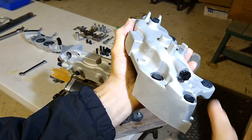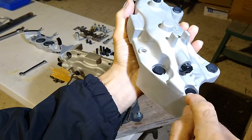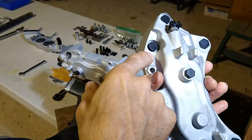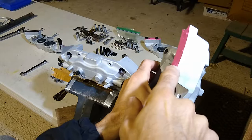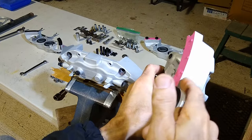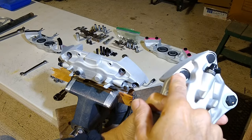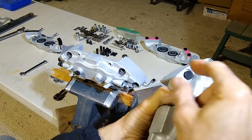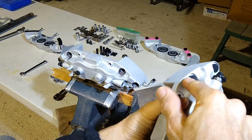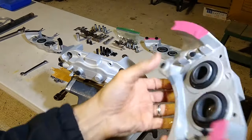So this is the bar that goes across from one half to the other. Another little 3D printed cap. And then we got caps to protect these sleeves in here. These sleeves are treated with that same black, I guess it's a primer that they use. And I want to make sure I don't get rid of that primer, because that primer keeps the bolt, should it rust, from sticking to the aluminum body. All right, so that's those pieces there.